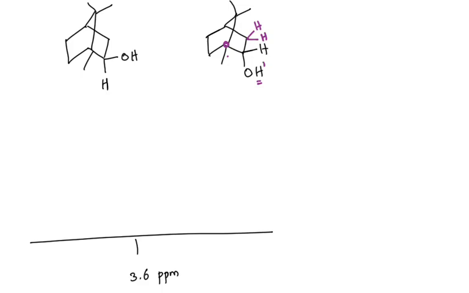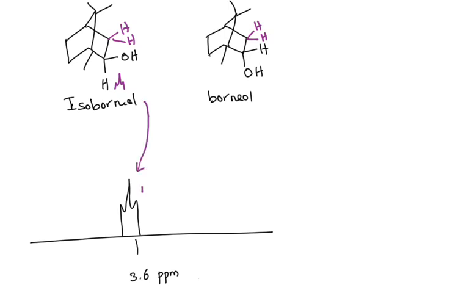And if this hydrogen is not on the oxygen, like we said in the previous page, you'll see a triplet. Right? Okay. So a triplet for that hydrogen. And this is not a pure product. It is a mixture of isoborneol and borneol. Okay, so we have two hydrogens here, and see a triplet for this, and that triplet is here for isoborneol.